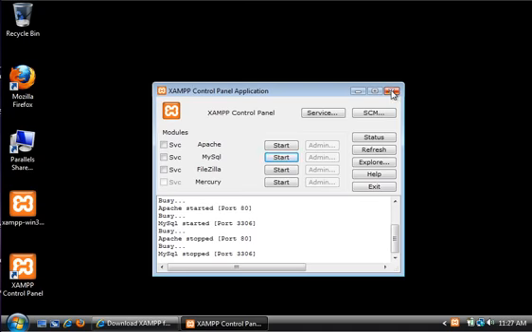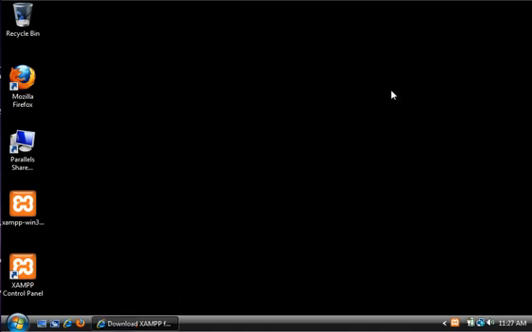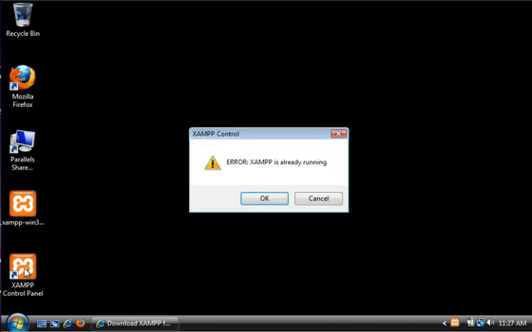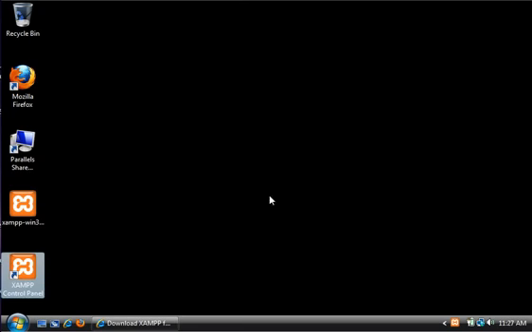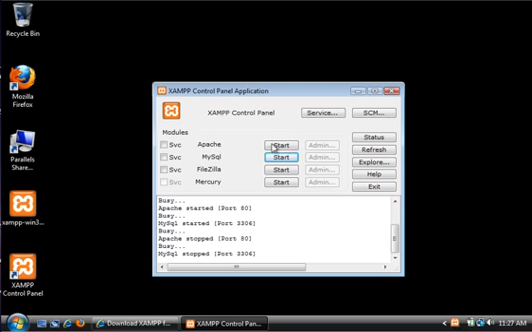And then I will stop MySQL. Now, one thing, just to show you real quick, is if I hit this close button, it doesn't really close. It's here. If you click this XAMPP control panel, it gives you a scary message, but really it's not so scary as long as you remember to come down in your system tray and start it back up. We can start and stop these things as often as we like.